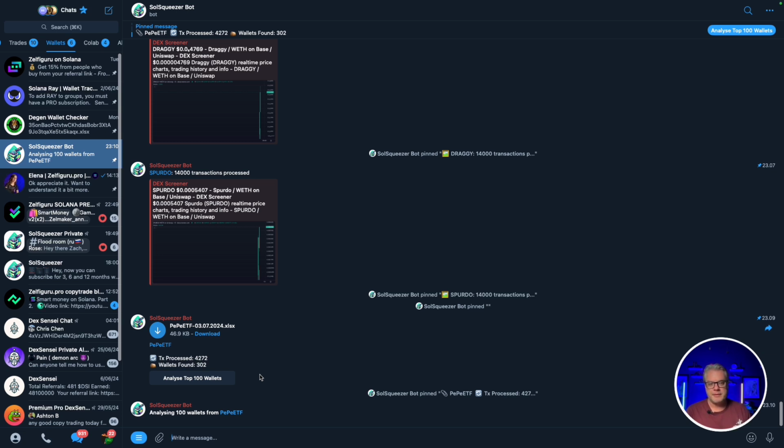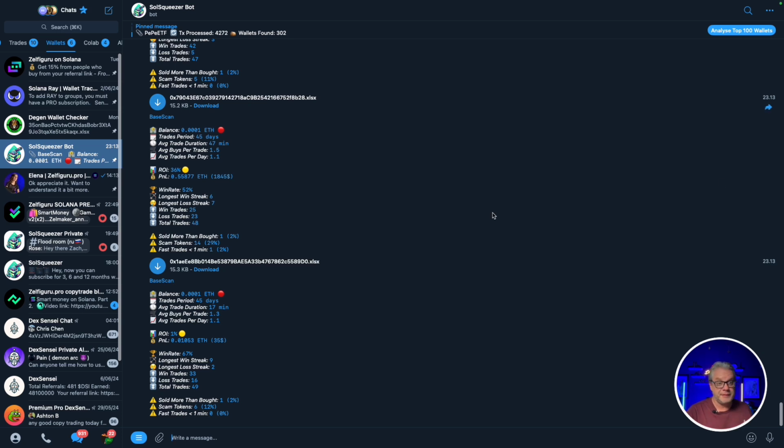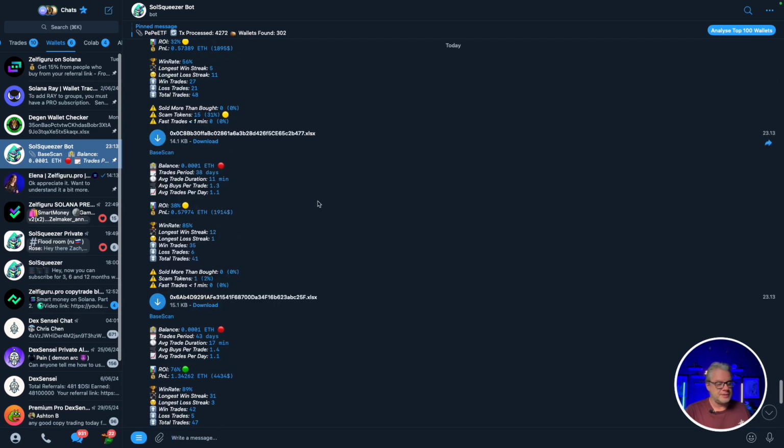Have a look at the extended previews and then pick and choose 1 or 2 or 3 wallets for you to analyze in depth on the Excel spreadsheet that you can download here in Telegram. Now, once these wallets start filtering through, things will start happening thick and fast in terms of returning extended previews, as well as returning the wallets to scan for the other tokens that you are currently scanning as well.